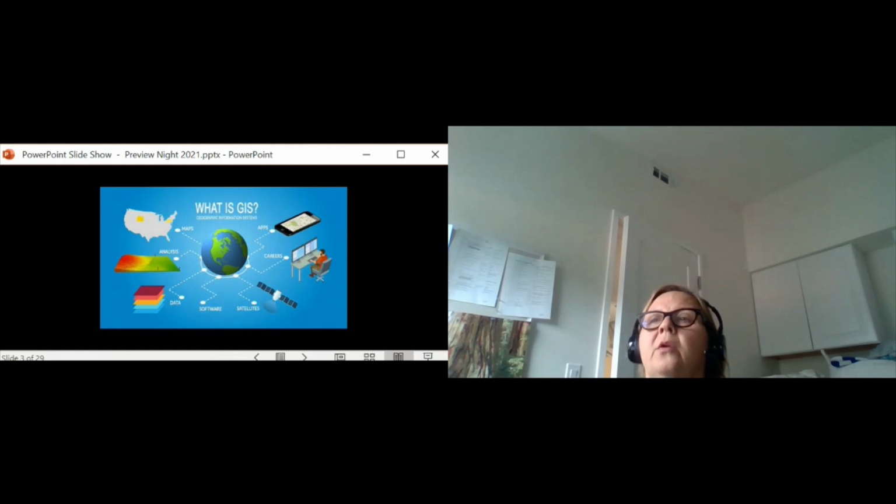Early in the class, we learn about some online platforms for doing GIS. You may be familiar with some of them, such as Google Maps. If you use Google Maps, then you've used a GIS. By taking GIS classes and participating in the GIS certificate program, you learn more about these types of platforms and how to develop some of these web applications on your own.